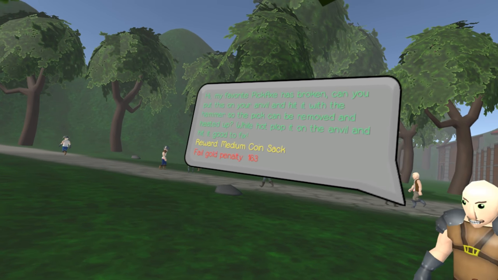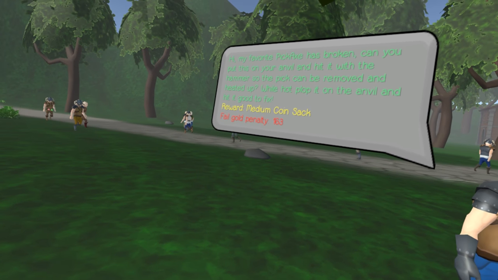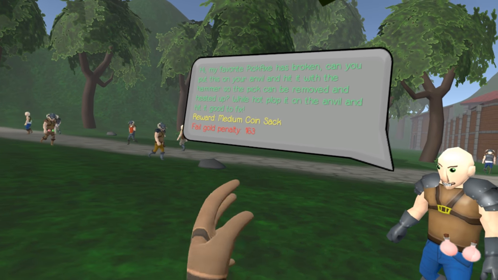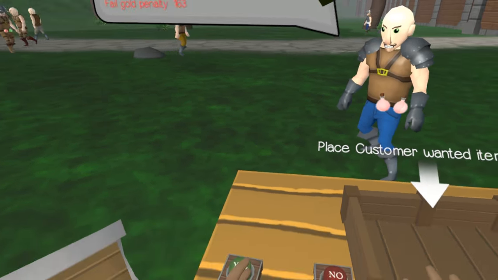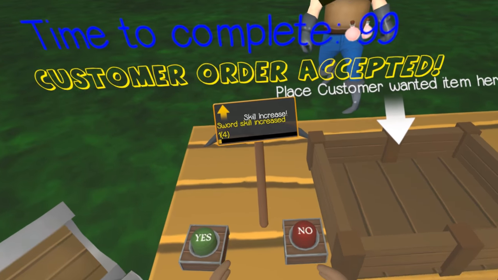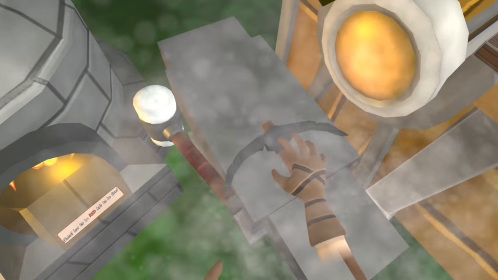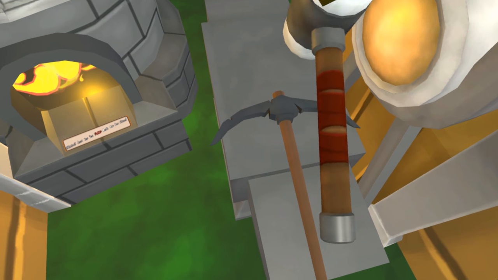Okay. My favorite pickaxe has broken. Can you put this on your anvil and hit it with a hammer so the pick can be removed and heated up? Well, I'll hot plop it on the anvil and hit it to fix it. Okay, we'll try that. Okay, so we got this thing. Okay, we're gonna put it right here. We're gonna get the hammer. We're gonna smack it around a bit.